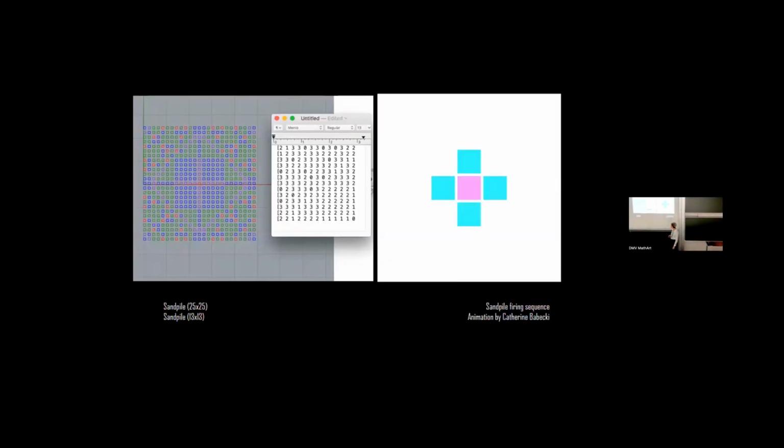Basically, most importantly, the rule says how many grains of sand a cell can hold. If you have 5 or more, it's going to topple, and it will spill the sand into the neighboring blocks. And that is basically the rule, and you can play it out on any type of game board. So we'll have an example of that.